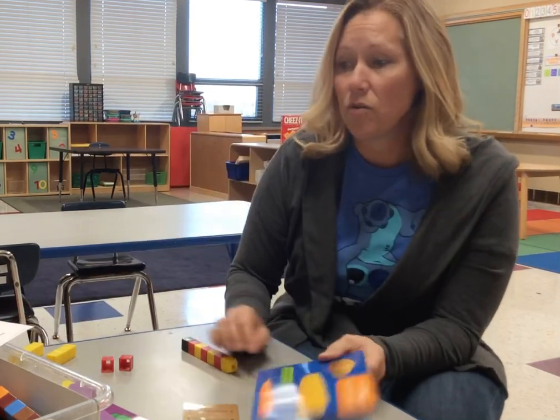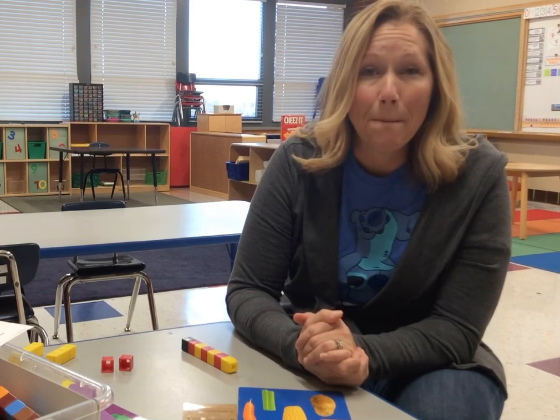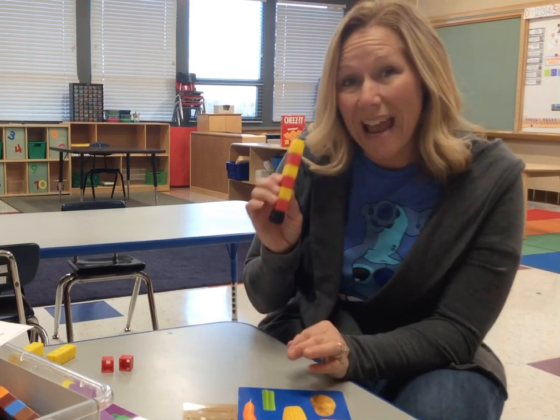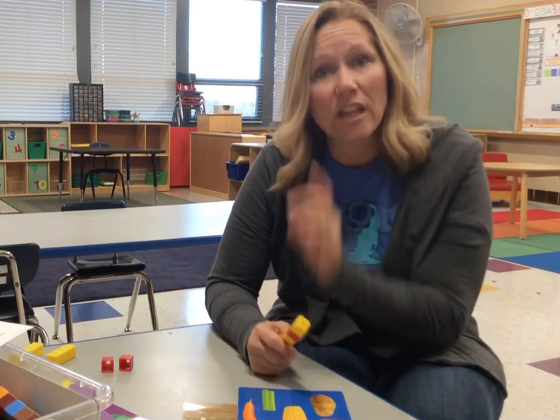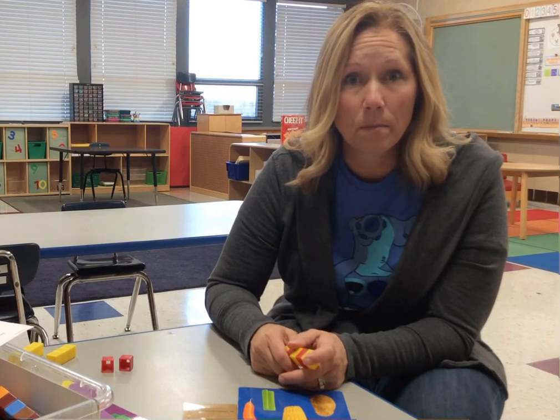Like I said, you can use a ruler, you can use yardsticks, you can use your bears, you can use your snap cubes to measure anything you want. I'm sure that your teacher is going to be talking to you about measurement really soon in small groups.